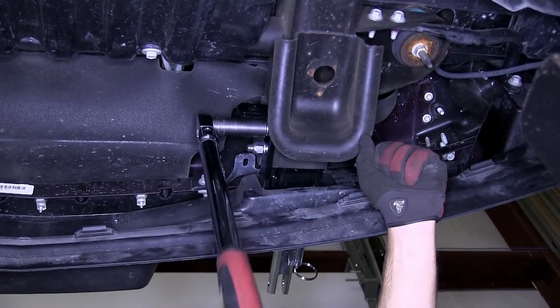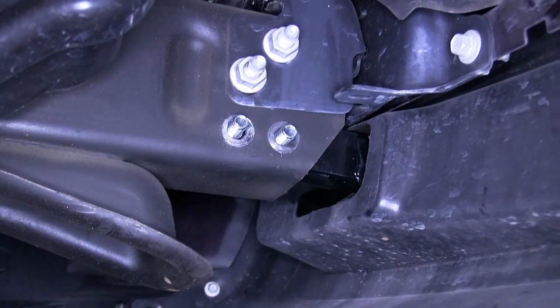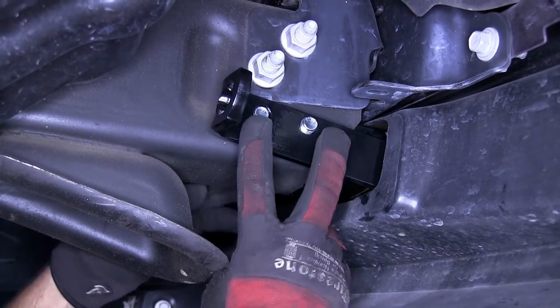Now keep in mind, there are 2 pieces to our base plate kit, one for the driver and one for the passenger side. Each process we do on one side will get repeated identically on the opposite side. Now we'll repeat the same process on the other side.